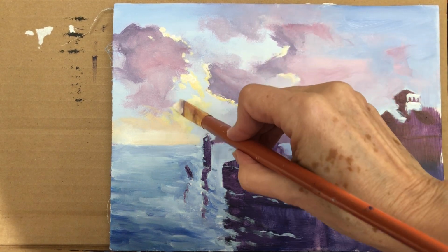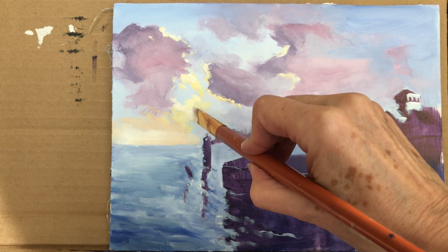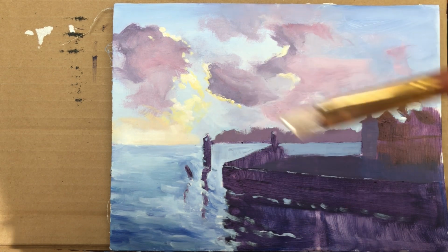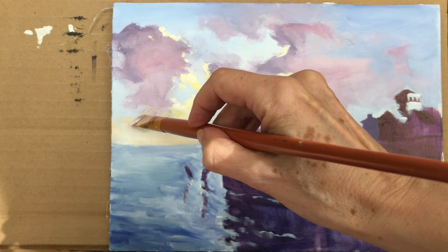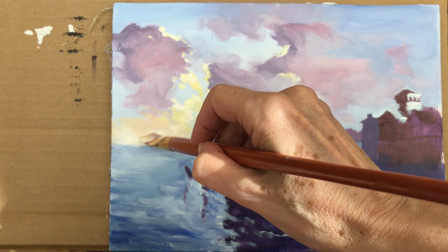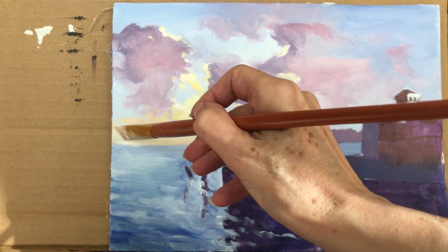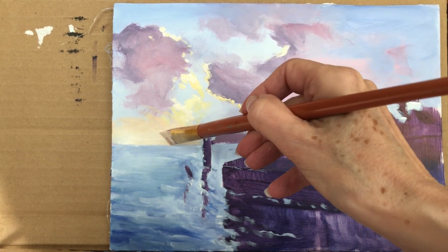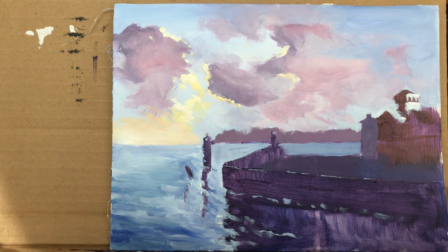Okay, and it's just now that salmon-y color that I created together with the white that I had before, and it's just slowly building up the layers. And where you want to blend is probably in the horizon. You don't want to have it too established.